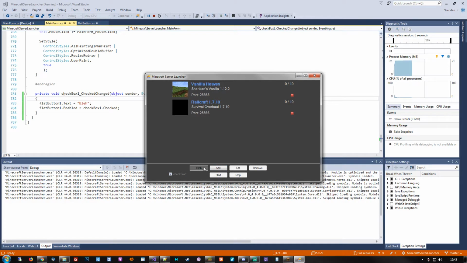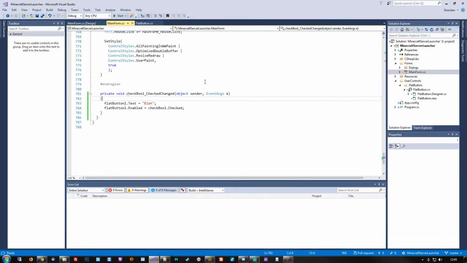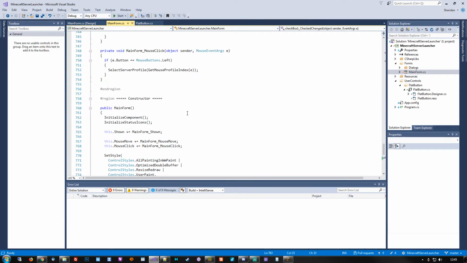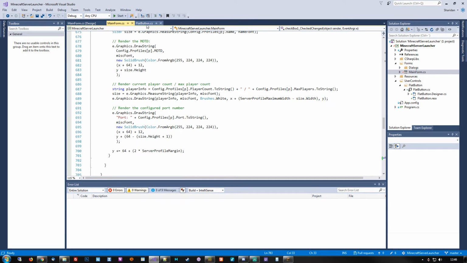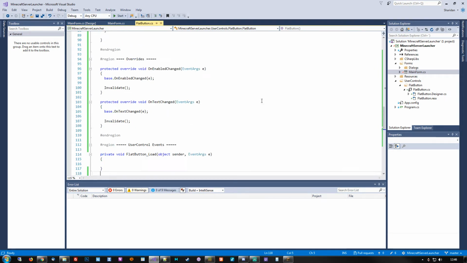Yeah, it is pretty dark. But that's definitely something that we can change. So, let's see if we can change the look of it a little bit.